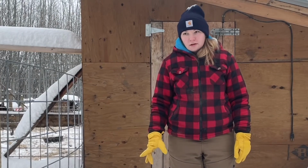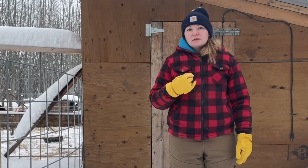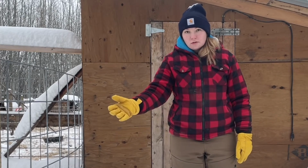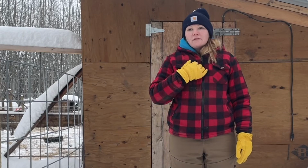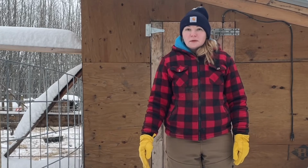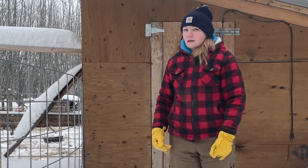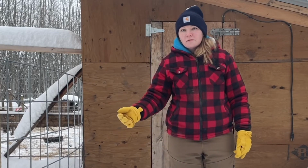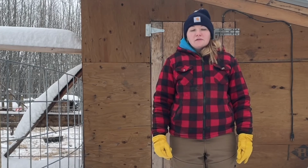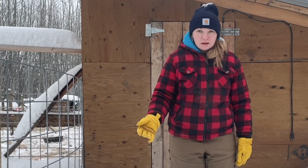This is pork. We are going to be eating it. We are going to be putting it into our bodies. I want to know that this is the best quality product that we can offer to the public and offer to ourselves. If I wouldn't eat that pork myself, I sure as heck am not going to be offering it to anybody else. So for me, it's really important that the quality of the product that we produce, the wiener pig that you are going to then feed on your farm for your family, is of a good quality product, and it's something that I would feel comfortable ingesting myself or feeding to my children or my husband.